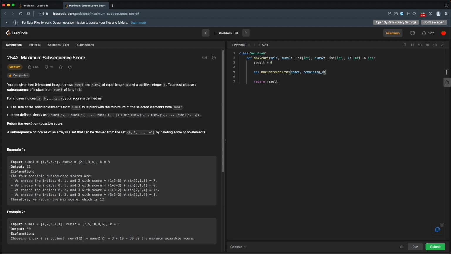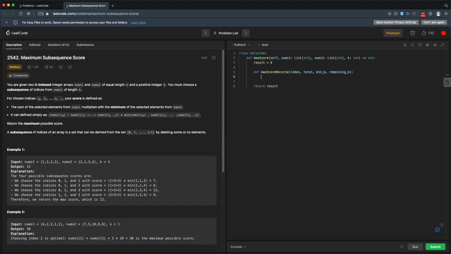So this way we can traverse from left to right, keeping track of how many elements we've added to our subsequence. Now for this problem, we'll also need to keep track of which elements are in the subsequence. We don't actually need to know the elements themselves, but we do need to know the total value of all those elements, so the sum of those elements. We'll also have to keep track of the min multiplier, or the num2. So we'll have the min multiplier.